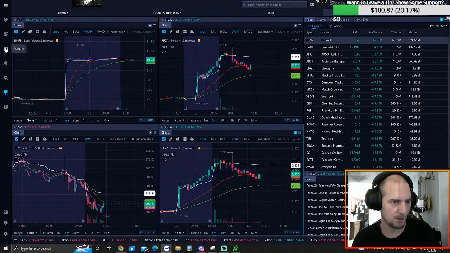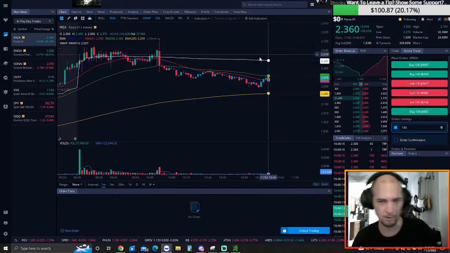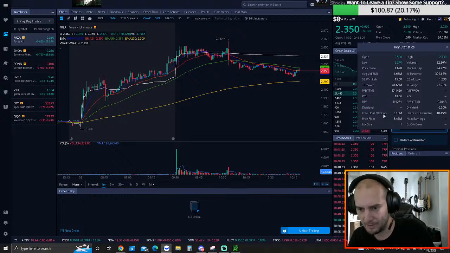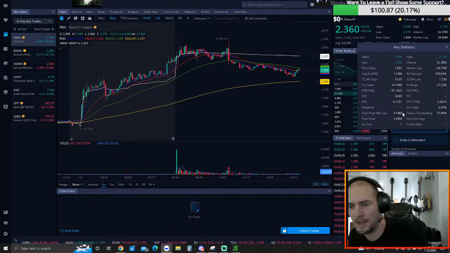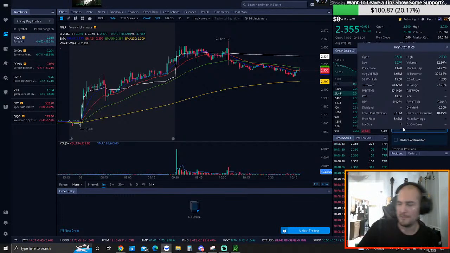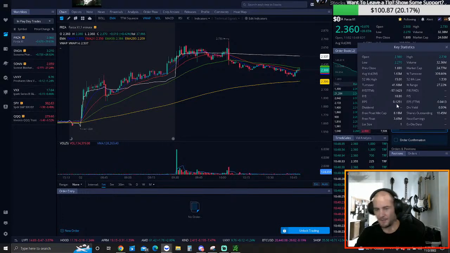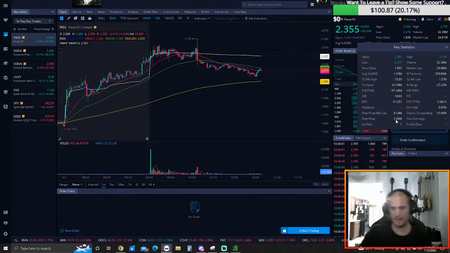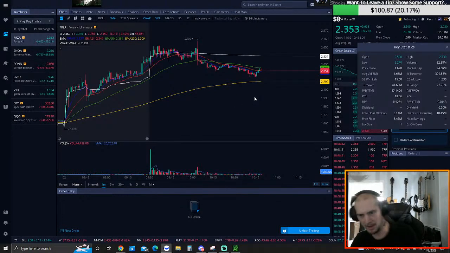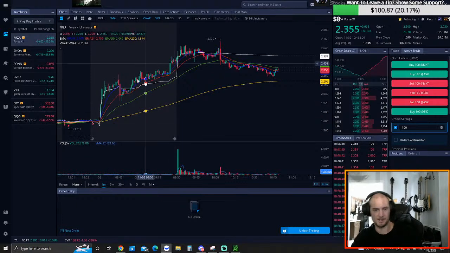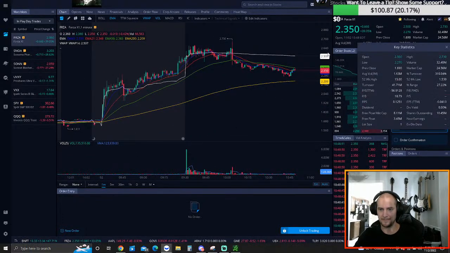So now we can go into our chart here and look at this on a bigger chart. And what we want to look at is on this quotes tab here. You click on more and you can see the float. See, the free float market cap is 8 million, and then the free float is 3.4 million. If you find one of these that has like a 50, 60, 70 million float, or even like I saw one earlier that had like an 80 billion float, it's not going to move. The reason is there's too many available shares to make any significant kind of runs, right?